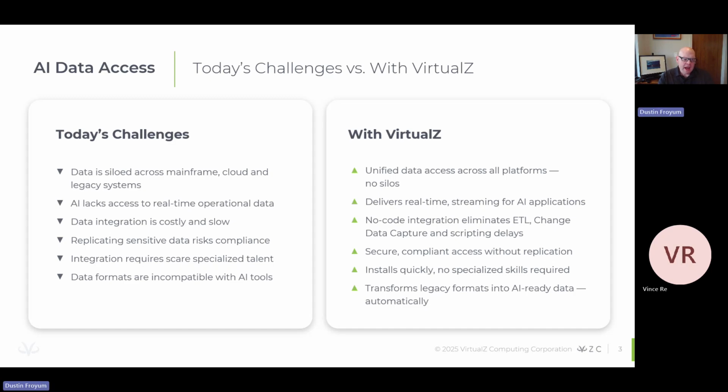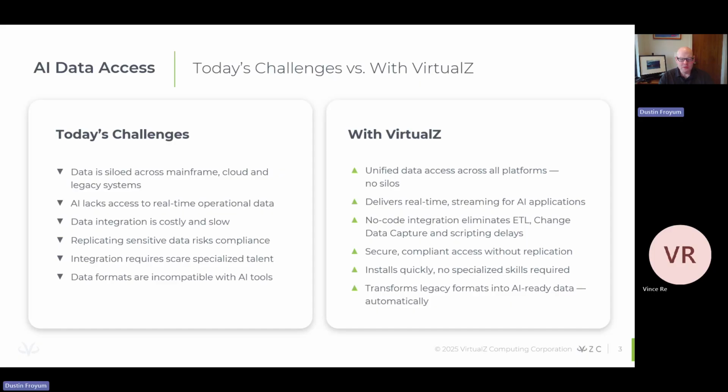Sometimes AI lacks access or near real-time access to data, and so that can make it pretty challenging, especially if you're making decisions on that data from an AI BI perspective in your intraday business. And so we'll address how we tackle that problem as well. The data integration can be costly and slow. Vince, maybe we'll talk about some of our customer experiences we've heard around that, either with implementing some other solutions or just getting to the mainframe data and kind of a legacy ETL perspective.